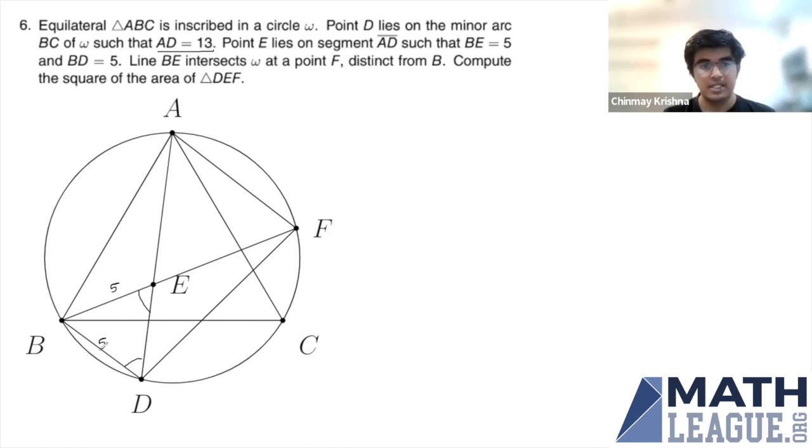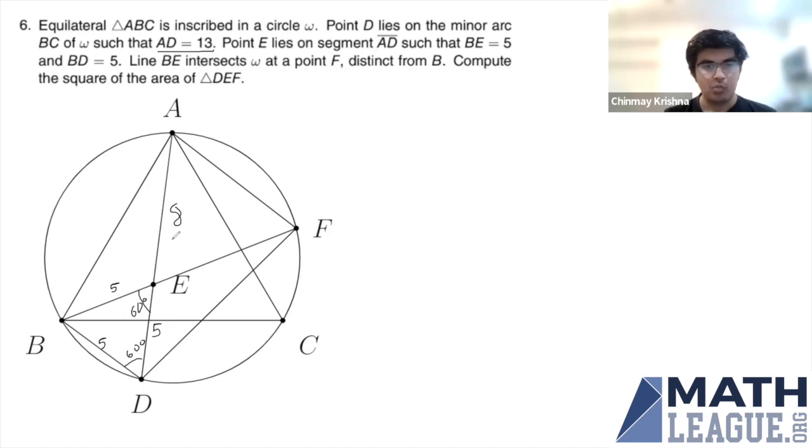of the circle. So this is a 120 degree arc. So that means that this angle would be half of that, which is 60 degrees. And so we know that's 60 degrees. And we know that this is also 60 degrees. And then that would mean that this triangle BED is an equilateral triangle. So we know that ED is also 5. And since we know ED is 5, that means that AE would be 13 minus 5, which is 8.